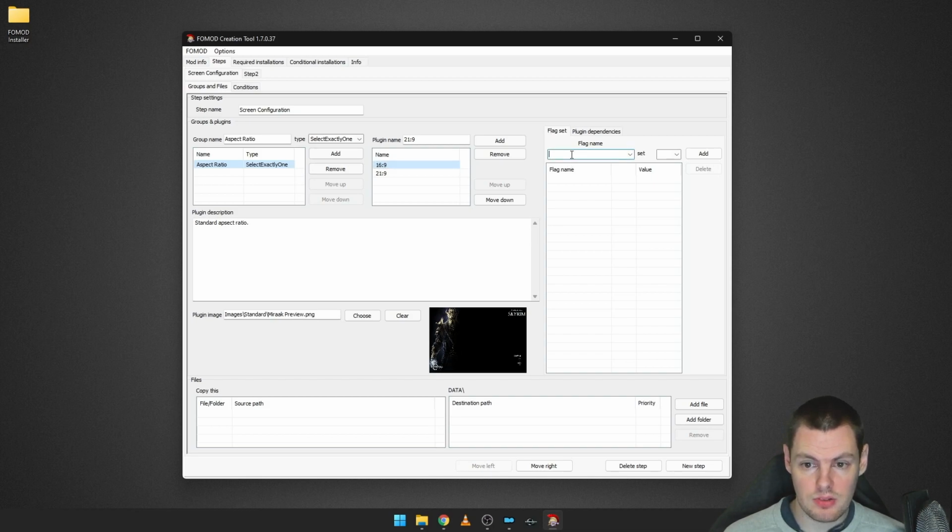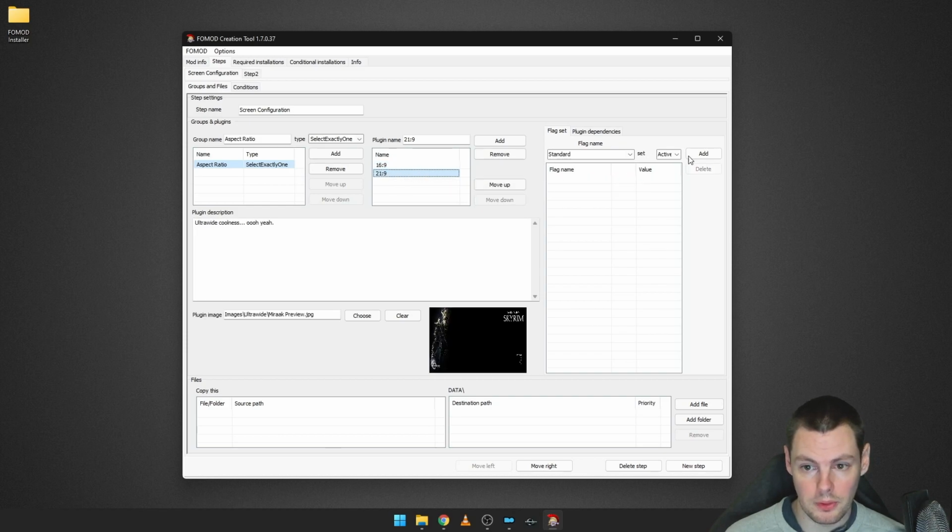So for the flag set, essentially what you're going to do, it's similar to the boxes up here where it's got live data and you make it up and you add it in. And we're going to do that here. So for the flag name, I'm going to use standard, and set. And then you've got different options: on, off, active, inactive, missing. I'm going to set this as a flag for active and click add. And you'll see that standard equals active. That's what it's setting my flag to that I'm going to refer to in my next step.